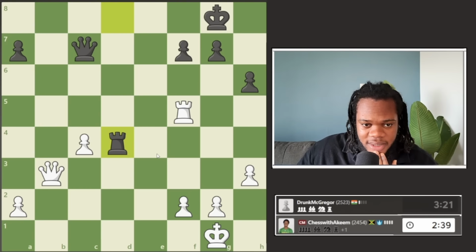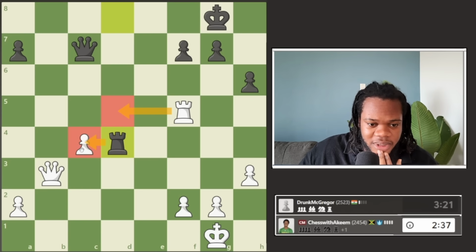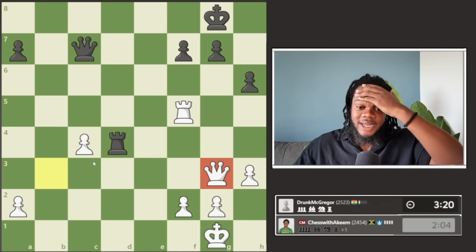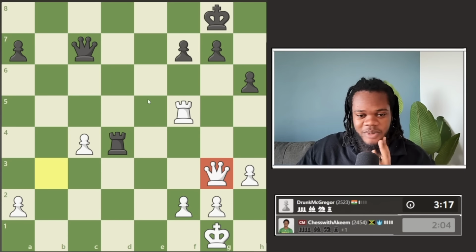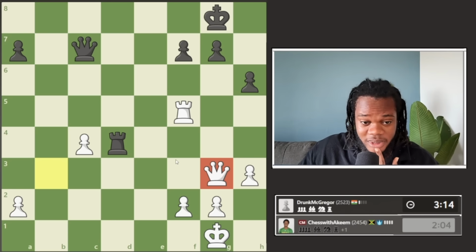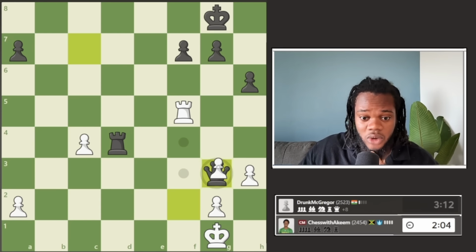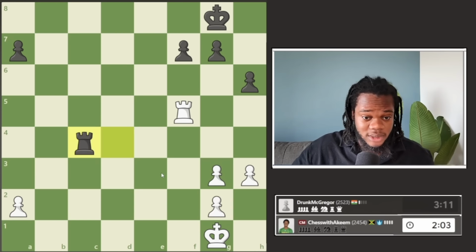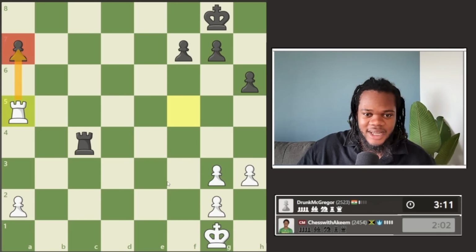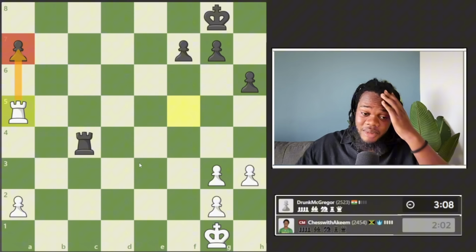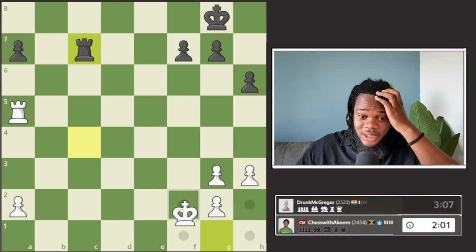All right, I'm gonna have to sacrifice the pawn. Rook d5, but the thing is, there's also rook takes. Oh, I spent too much time on that move. Too much time. Queen takes. Oh, wait, what? Why did he get into the endgame? See, maybe he thought he was losing, which is crazy.